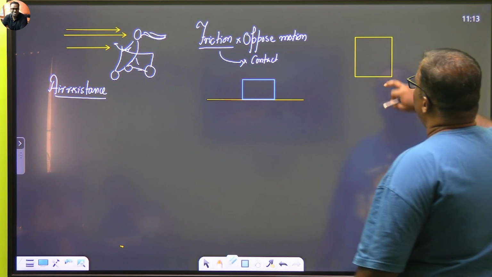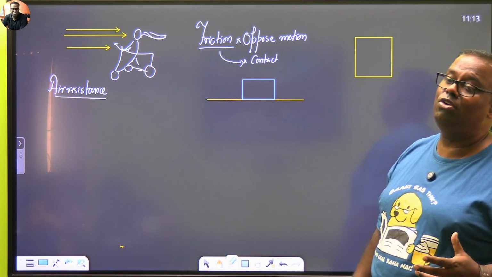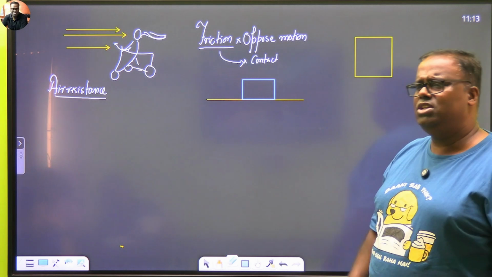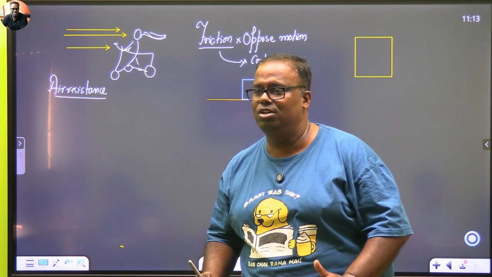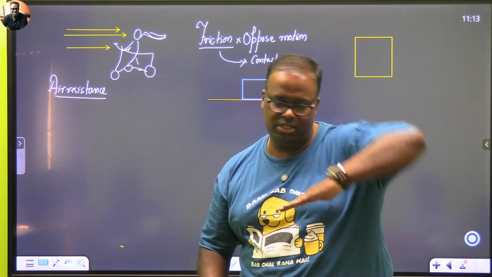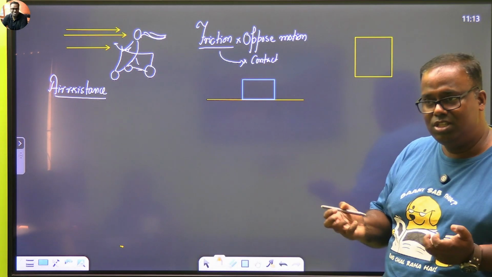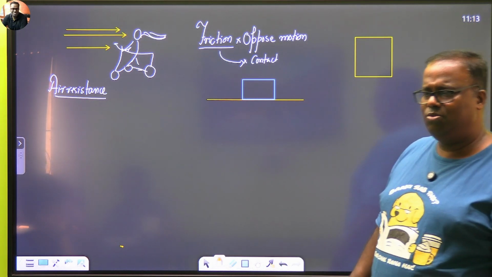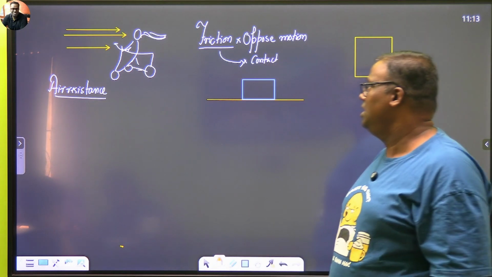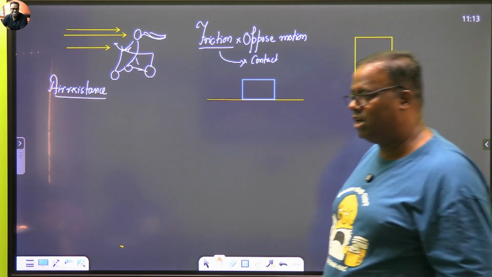Now, who is preventing the block from sliding? There has to be something called friction. Imagine in an ice skating ring, if you keep another ice block, वो swing करके चला जाएगा. Whether it is slanted or not, it will go. Here it doesn't go. That means something is locking it. What locks it? Friction locks it. So when we go to friction chapter, we will see friction is something which will always oppose motion. Motion चाहते हो? मैं तुम्हें करने नहीं दूंगा.